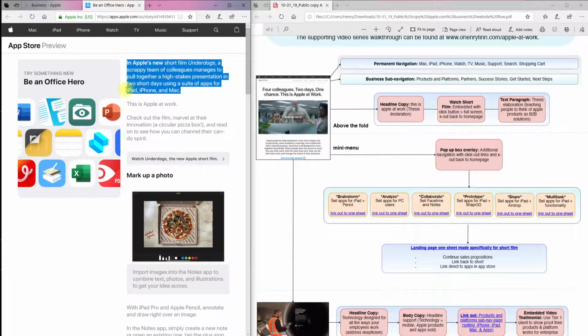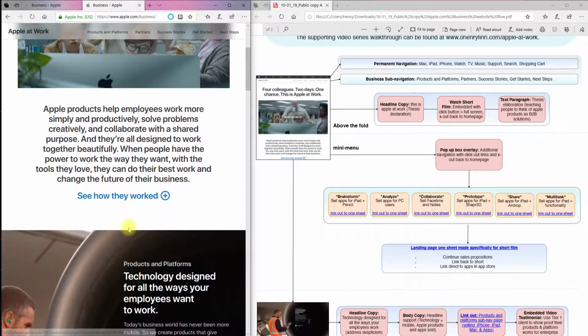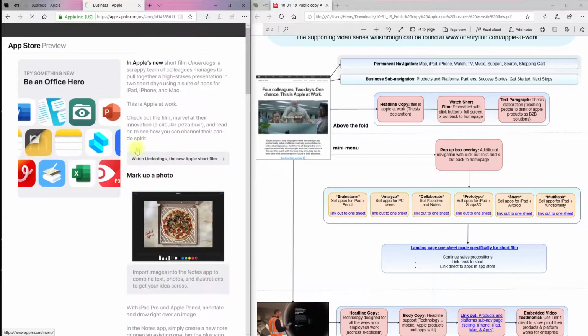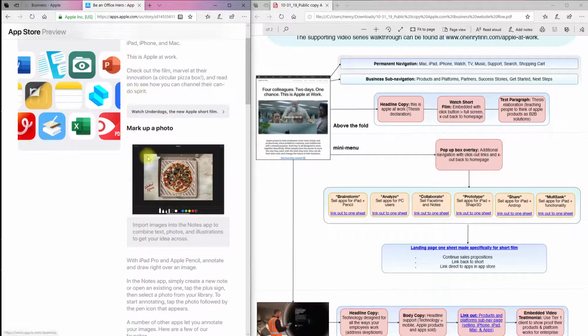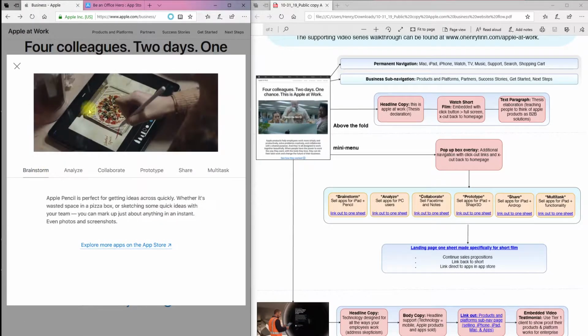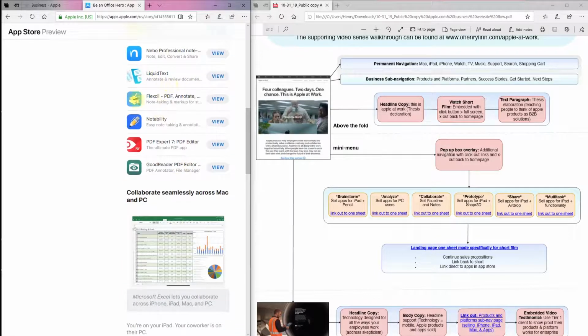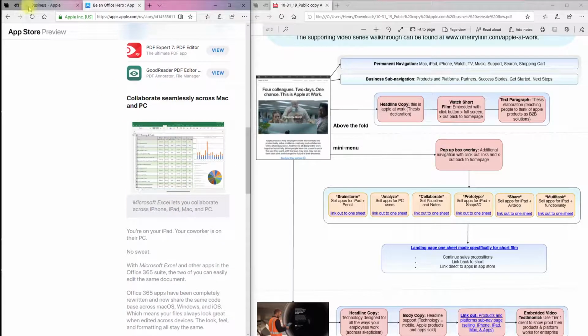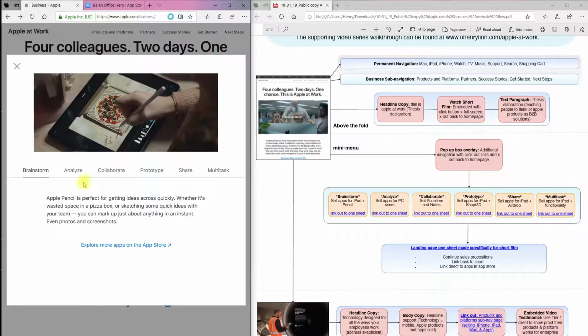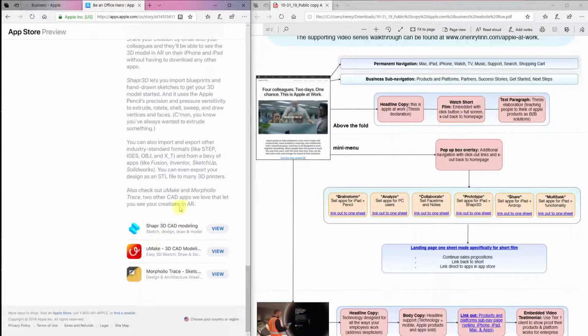Again, these are all consumer products that they are teaching you to think differently about. Okay, this is Apple at Work, blah, blah. And then they link you back to the film, right? So that's a loop right there. But if you scroll down, you actually see them again with the still frame, right? And talking about how it's used, and then they have links to these apps so you could check it out, right? See, they show the Mac and PC collaborating, which, boom, right there. Okay, and they don't break down every single thing, but you get the point by there.